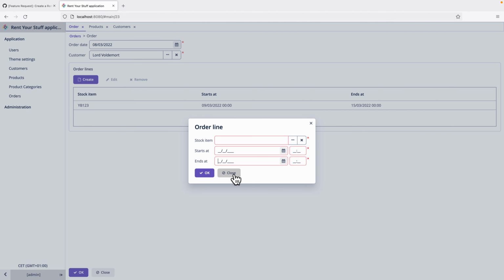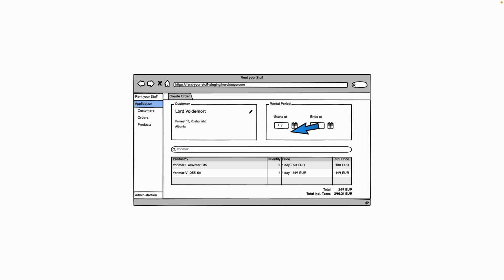And then potentially even have that as a very prominent part of this order UI. And based on this information, it would need to find the corresponding products that are available. Because if we have something that is already rented, then we cannot really offer that for rent once again at this particular point in time. So this means there is some proper logic going on in this screen at the end. And this is what we will implement over the next videos.